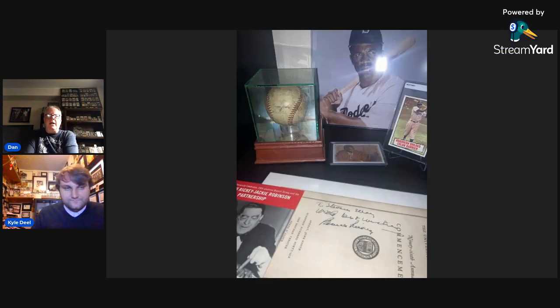Oh, wonderful. Okay, so you got the Branch Rickey, which is very important. And of course, Branch Rickey's greatest achievement behind him, is that the ball there signed by Jackie? That ball is a 50s Dodgers ball. I still haven't had it authenticated. I was going to go to the National this year with one sole purpose, to take that ball up there to PSA and have them look at it because I don't want anybody else looking at it.